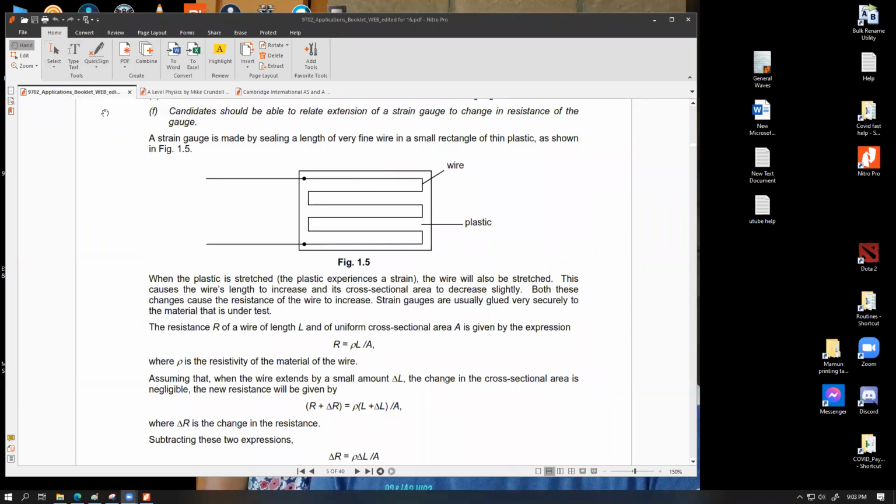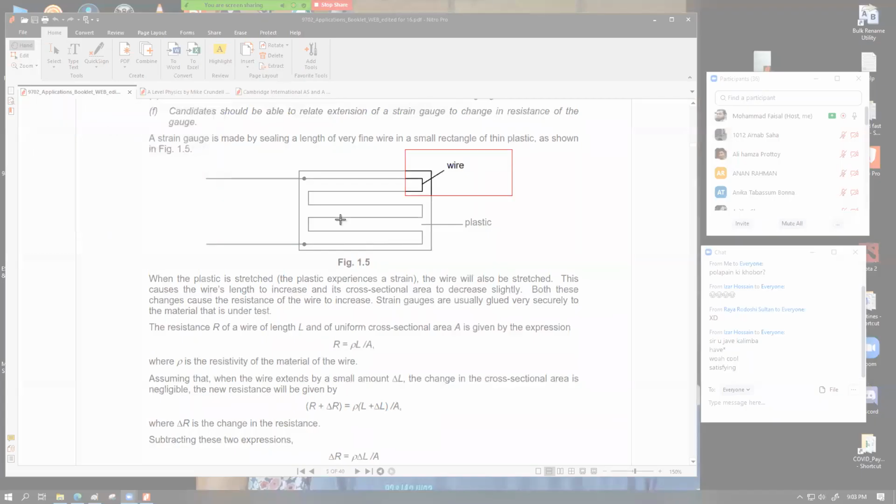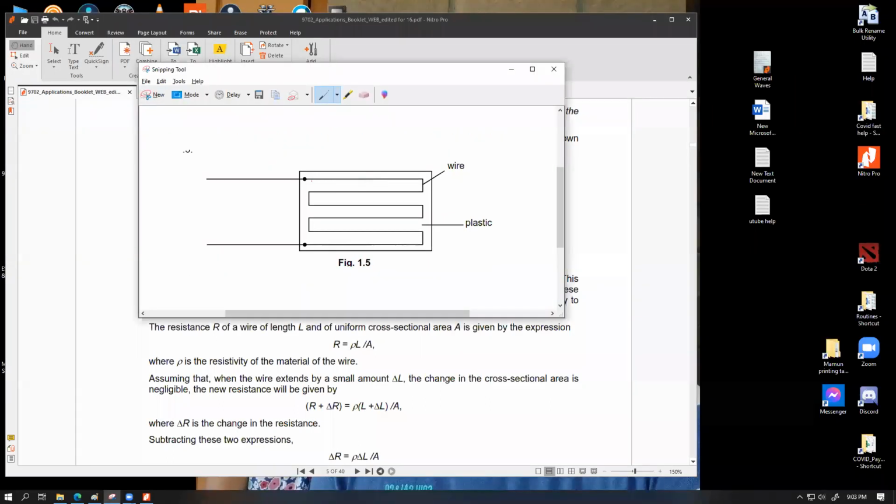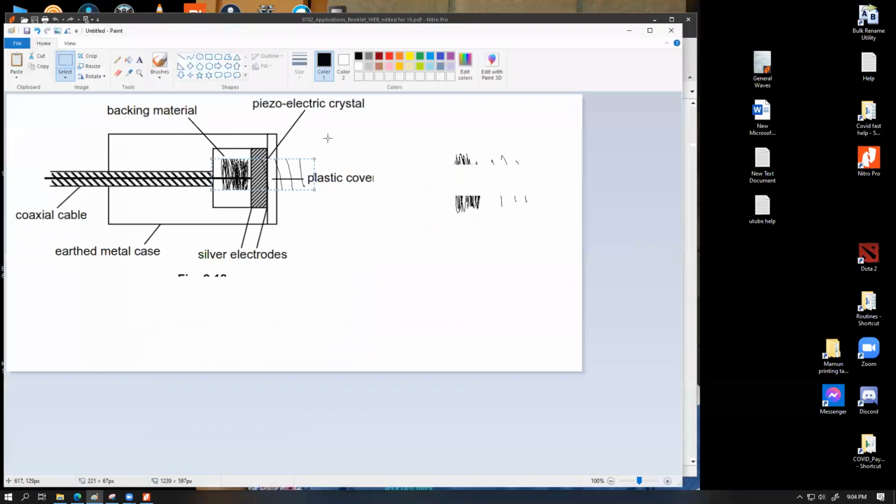For example, let's say this is a device, and this rectangle that you can see over here is a fixed rectangle. It might as well be a plastic structure inside which the wire is perfectly arranged, so the wire cannot move away from this plastic structure. And if this rectangular piece of object undergoes some sort of lengthening or elongation, the whole wire has to increase in length alongside. So one of the ways it works is like this.